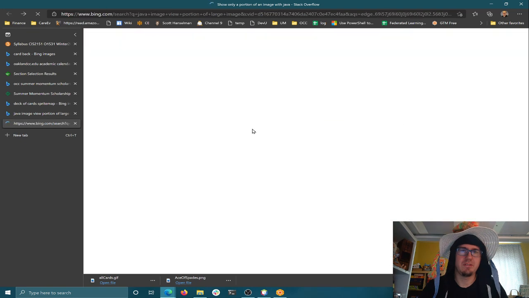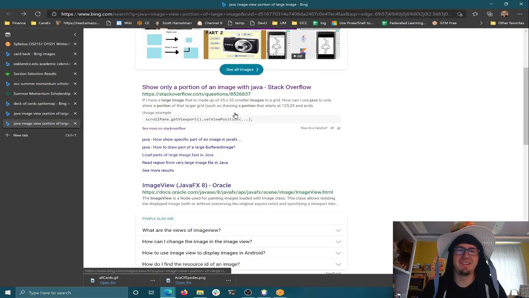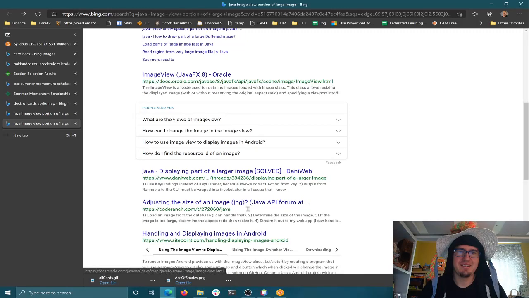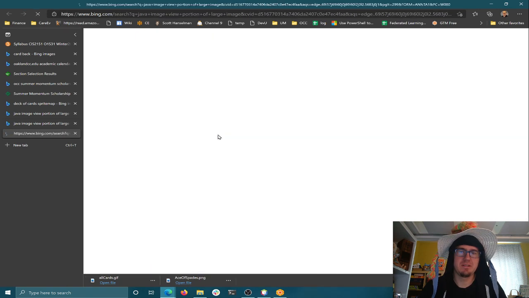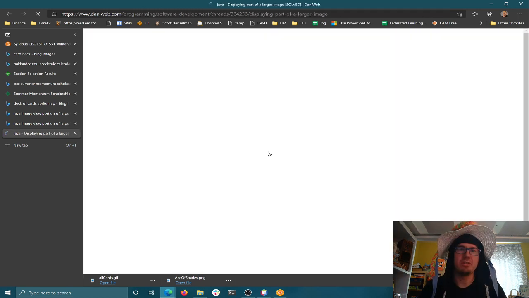Huh, that doesn't seem right. Display part of a larger image solved. I think that's right. It's marked as solved. There's a way to do it.